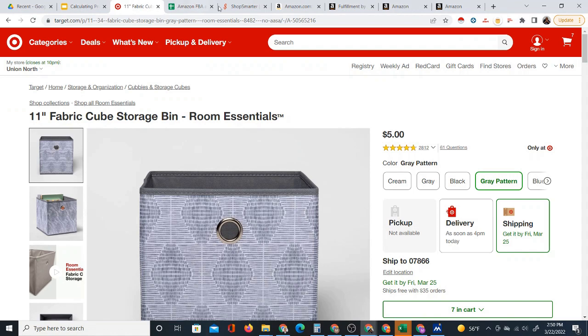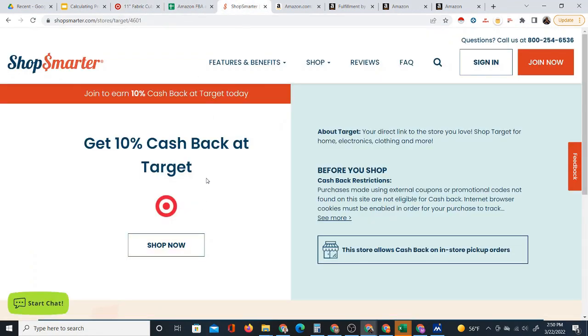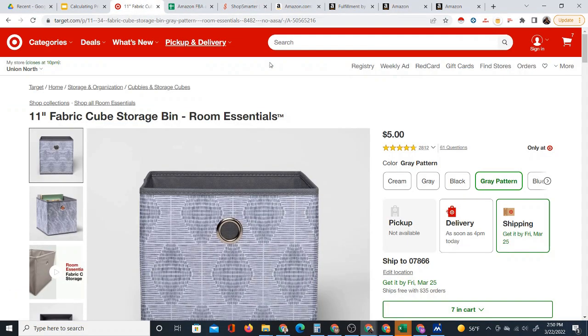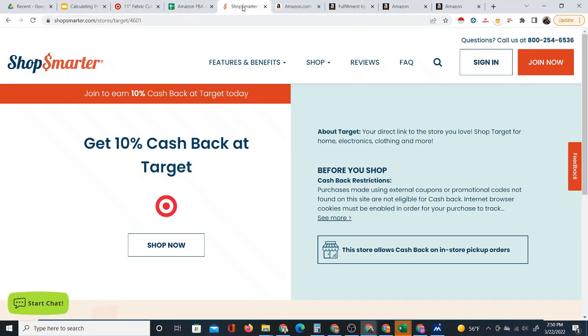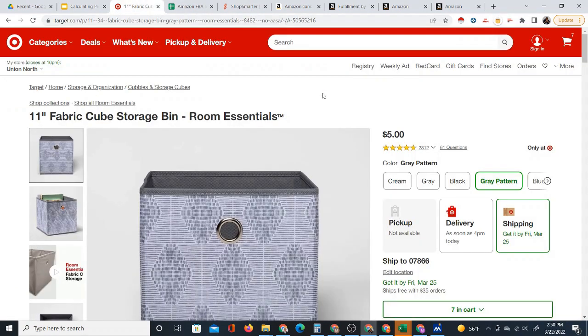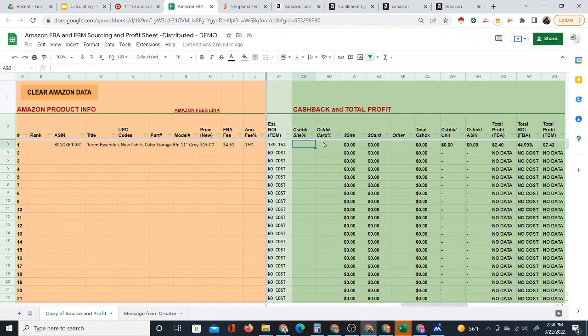I don't believe you can combine these with the gift card, right? Plus, you might be getting cashback on a credit card. All those other things too, right? So with a site like this, you get 10% cashback. So imagine now. That's why I designed this with a cashback percentage, so you can enter 10% cashback for the site.